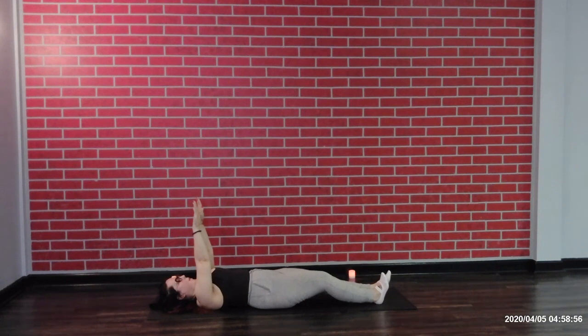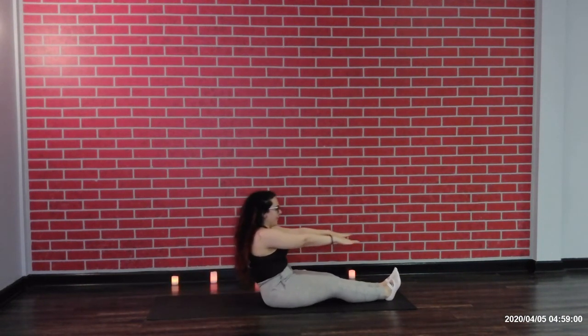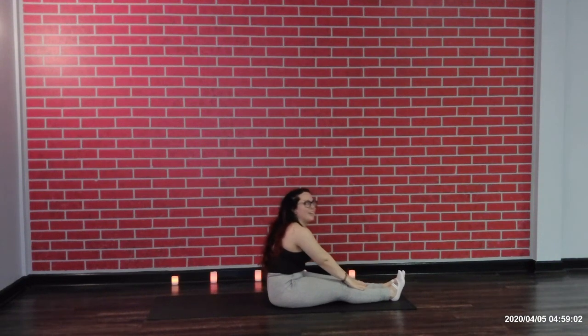And release. We'll come up, controlling it with a roll up. And that's it, you're done. I hope you had a great workout. You can see that you don't need any props at all to really work the body. Total body with just your own body weight.